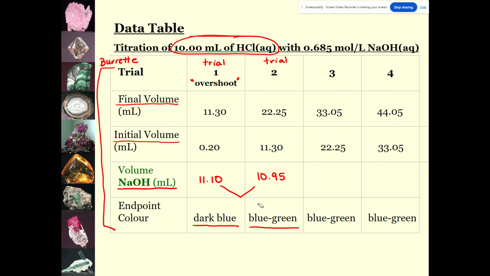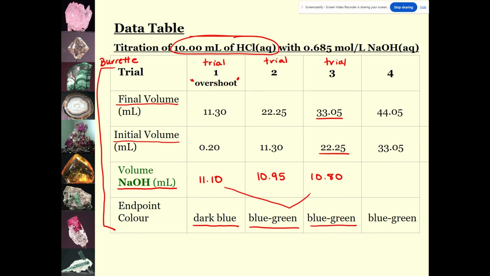So this is within the limit, but I need at least 3 trials that don't have to be subsequent, but at least 3 that are all within 0.2. So we then go to trial 3. At trial 3, again, I start where I left off from trial 2. I let the solution drain until I reach that slight color change. Then I subtract the final volume from the initial volume and find that I got even more accuracy. Usually when the volume gets less, you're getting more and more accurate, closer and closer to the endpoint.